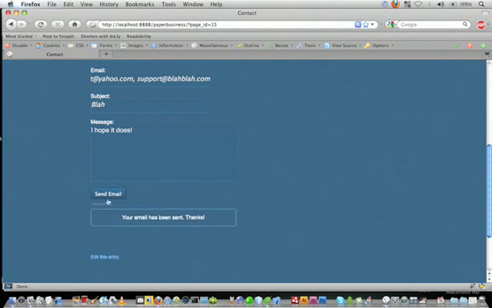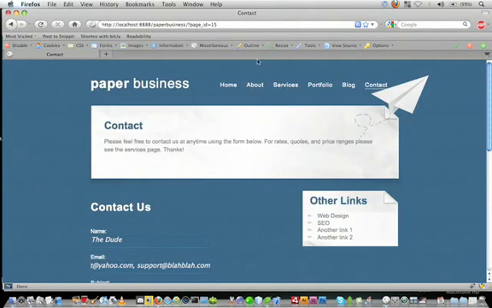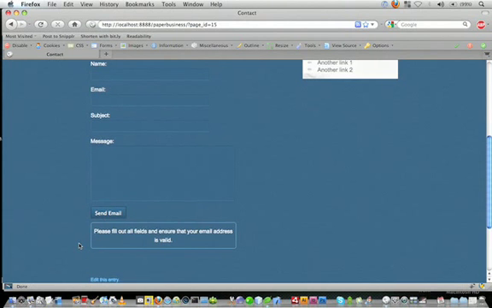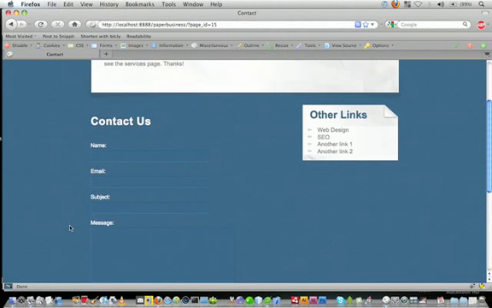Go ahead and click send email, and you'll see please fill out all fields and ensure that your email address is valid. So it is working. It is validating it. If we don't fill out any of it, of course it'll catch it and make sure that all the fields are indeed filled out.